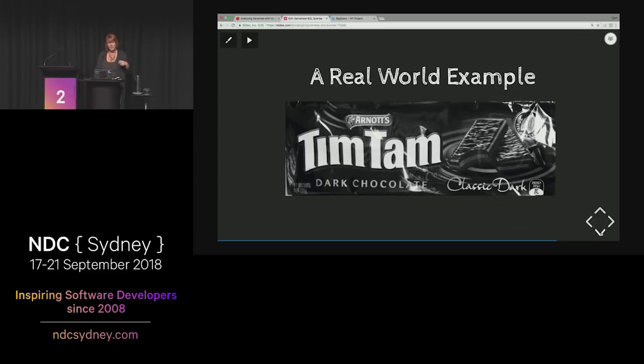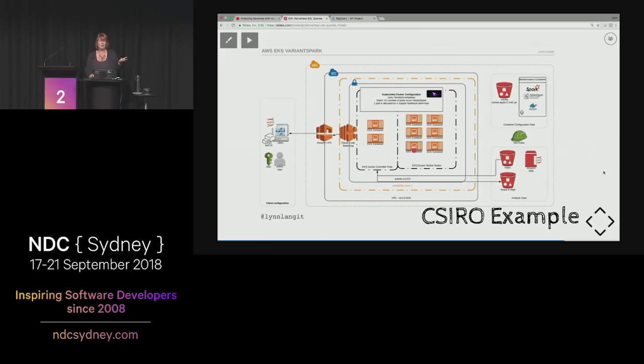And so they have a very challenging data problem that we're working on, and they've built a custom machine learning library. It's called Variant Spark. And this is sort of the state of things right now. So what we've been doing is we've been working together, and this is not SQL, this is the non-SQL part of the pipeline. So this is the data lake over here, and this is Spark and their library, and this is a Kubernetes cluster. So I'm literally going up to North Ryde, and I'm spinning up the cluster, and I'm putting in the genomic data, and I'm saying, wow, that's a lot of data. We need to get a bigger cluster. That's what I'm doing.